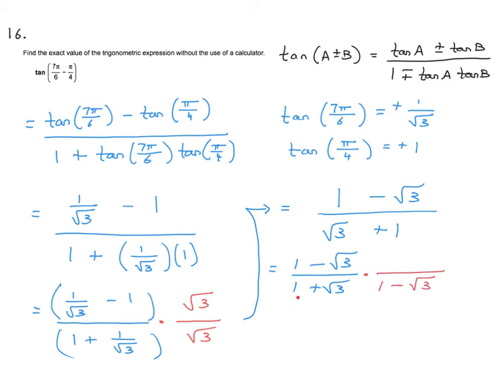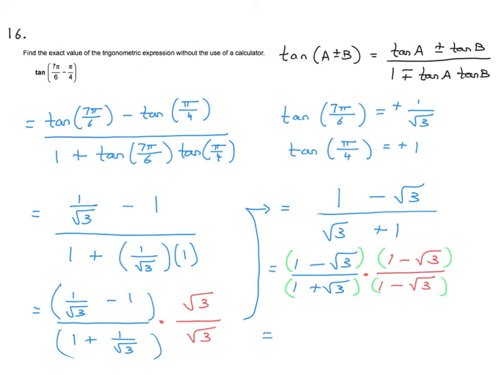So I just basically looked at this thing. I saw it was positive root 3, and so I switched it to negative root 3. I'm going to put the very same thing in the numerator just to ensure that I'm multiplying by 1. This trick will rationalize our denominator. So it'll take a little bit of work to get there, but we're going to have to distribute the numerators and denominators out, combine like terms, and go from there.